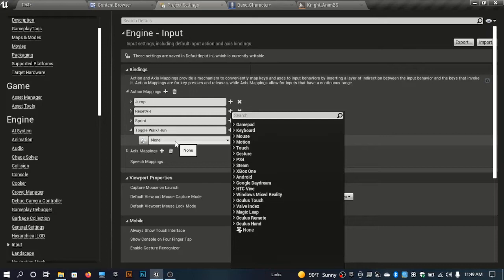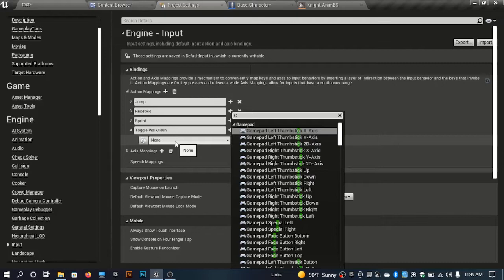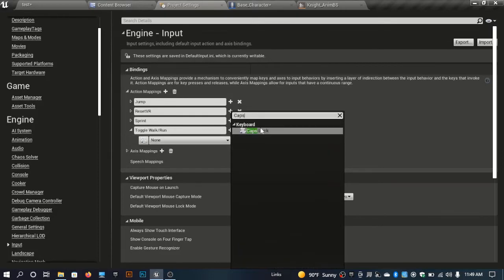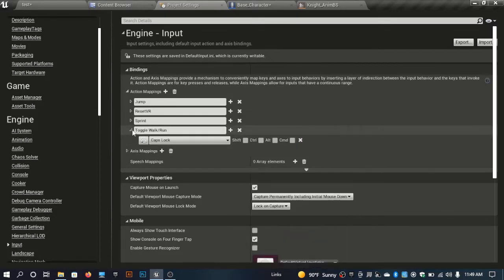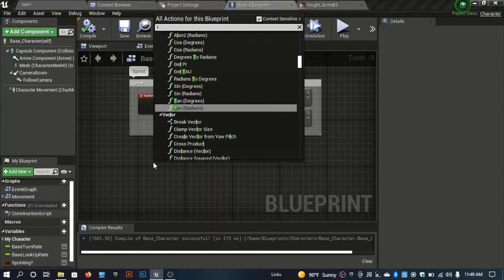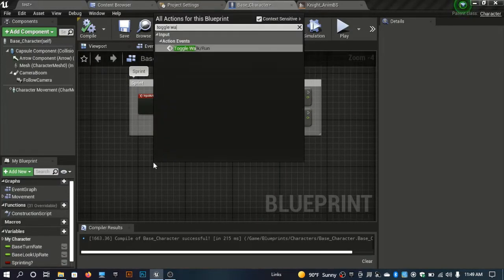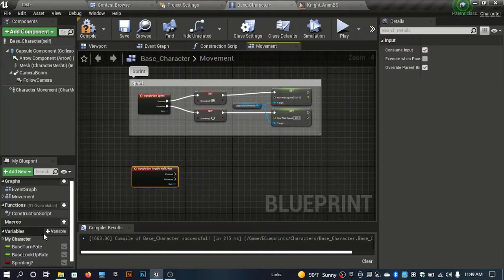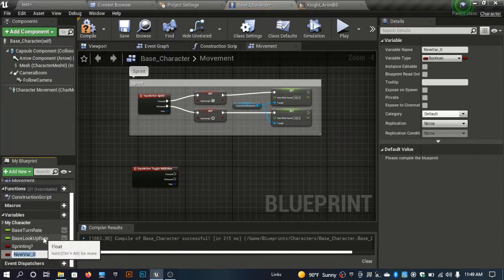I'll use the key. For now I'll just use the caps lock. Okay, and here in the base character I'll call that toggle walk run action mapping, and I'll create a variable called running.